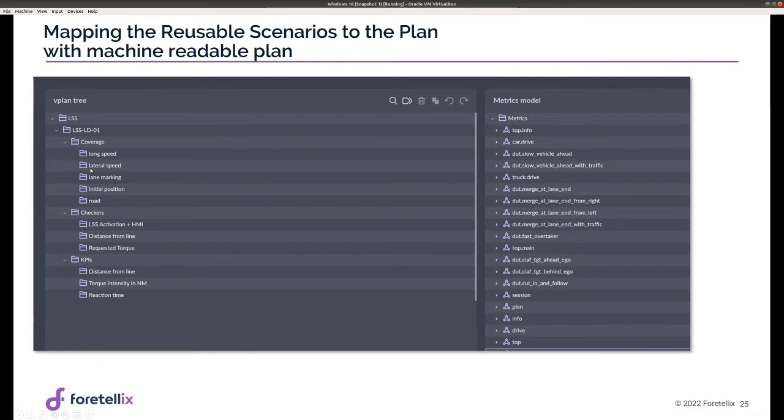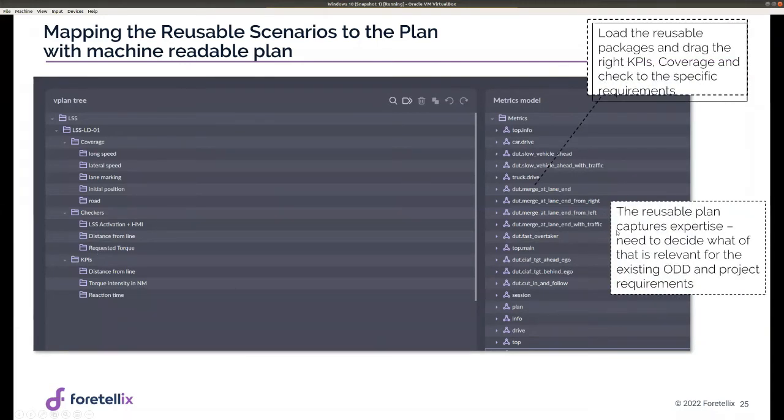So if you think about it, I can create my vPlan structure to be coming out of the requirement structure, and now I can map the specific coverage, KPIs, and checks into this structure. So now I'm basically connecting all the data: my requirements, verification plan, and the implementation data. All of these are coverage groups and coverage attributes in OpenSCENARIO 2.0. I just read it into the technology and map what is valid for what requirements. And it could be that one of these will be valid for more than a single requirement, obviously. So that is how this is being done.